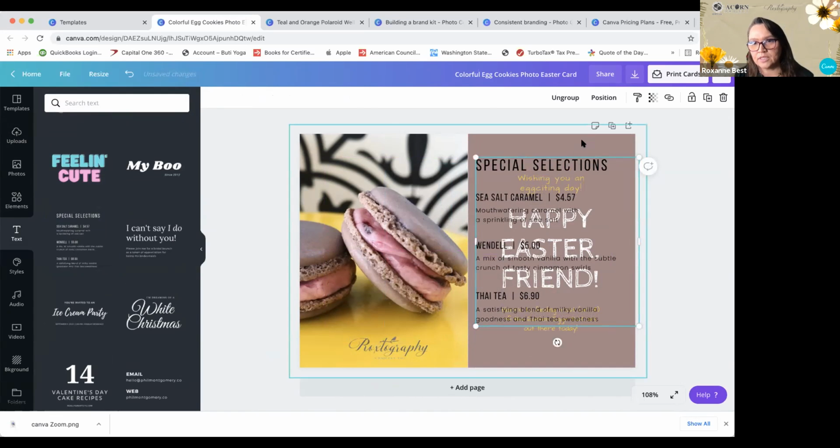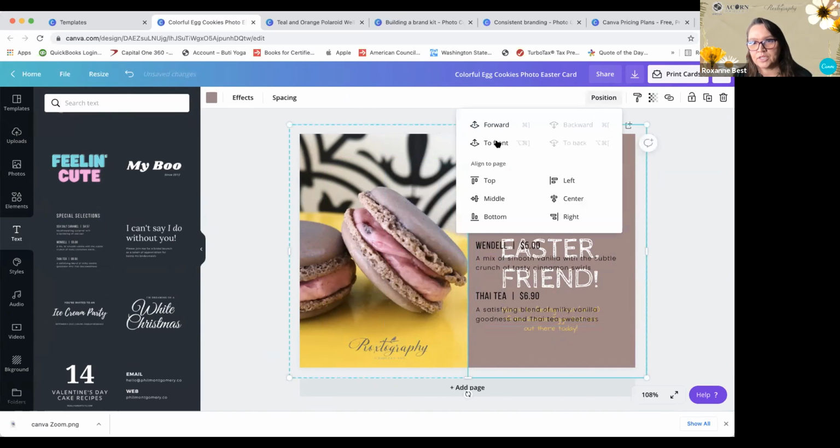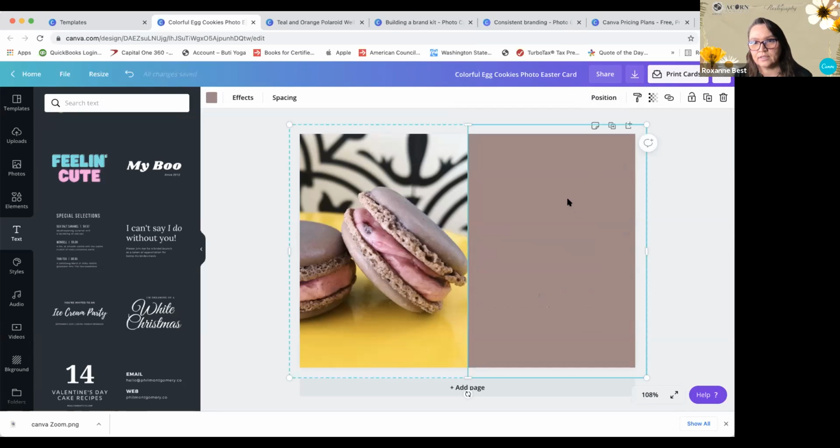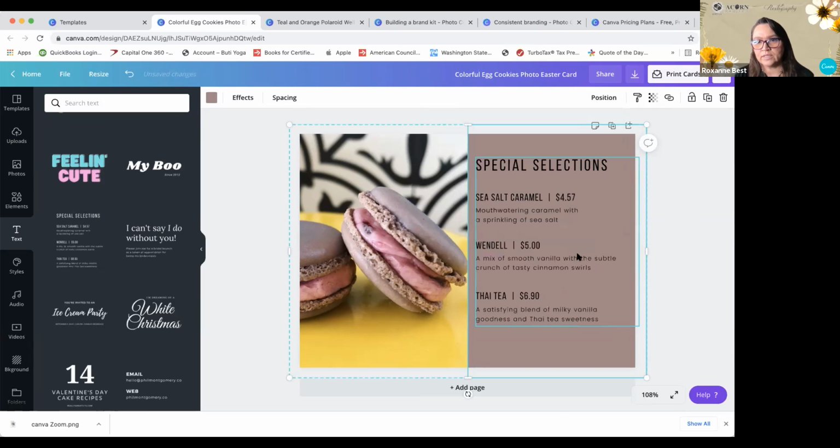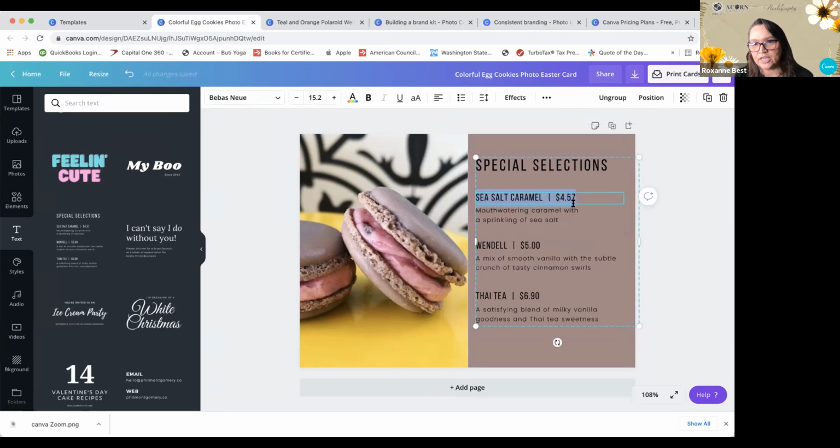I'm going to position it and move that to the front so that there we go. So now only this is showing up. And then I can click on each element and make it specific to my business, my product or service.